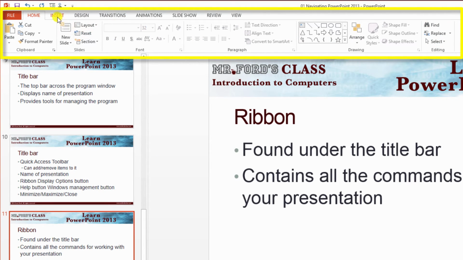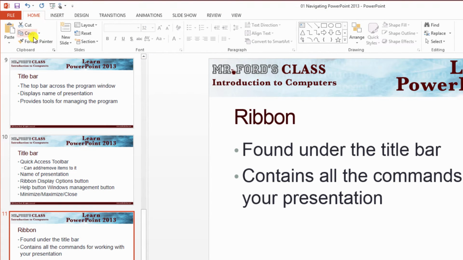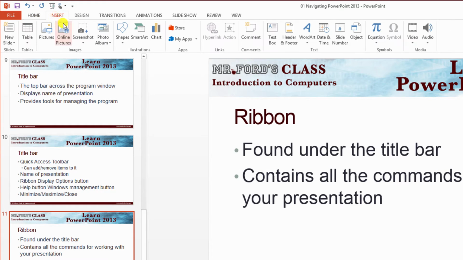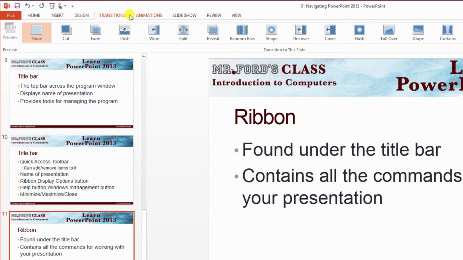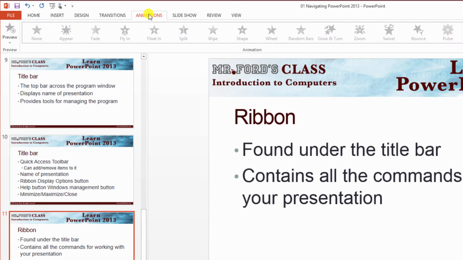And Microsoft has tried to clump different functionalities, different options, under different tabs. So for example, home, we have our clipboard stuff, our copy paste, all that good stuff, our new slides. We can play with our fonts, paragraphs. Basically, our more common items are here. Insert area, we have different things we can insert, images, word art, things like that. Design, we can play with themes. Transition, how we go from one slide to another.